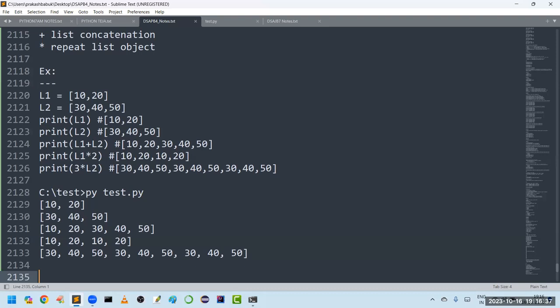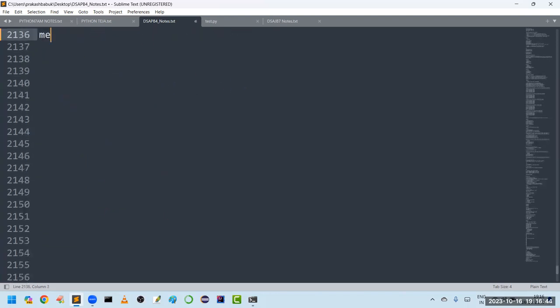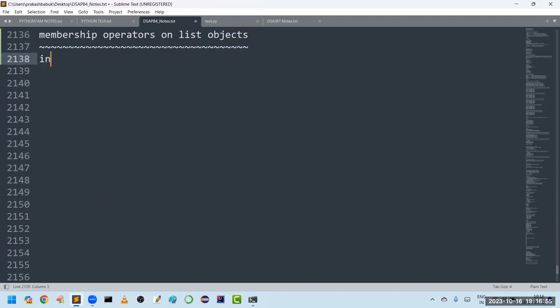Next, after that, there is one more operator, with the name membership operators. Membership operators on list objects. What membership operators can we apply on list objects? Very simple, we have in and not in. Like this, we have two membership operators. Already you know very well about this.